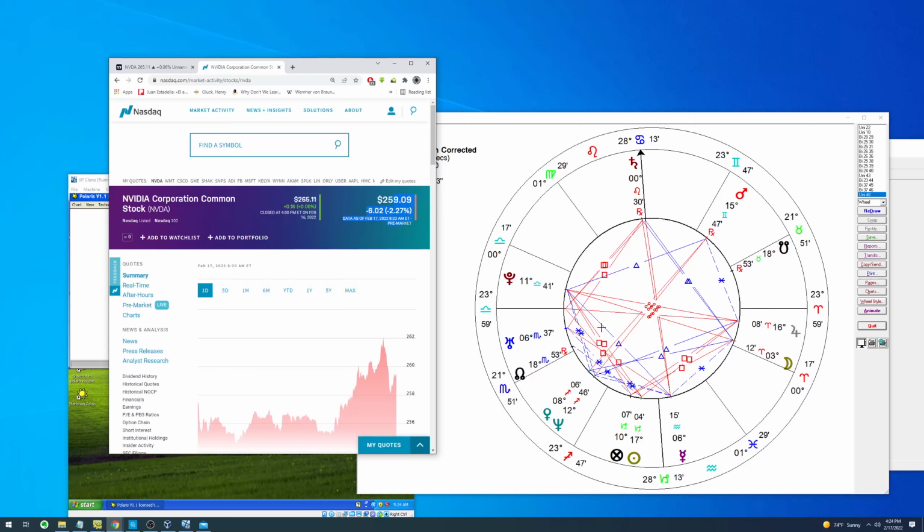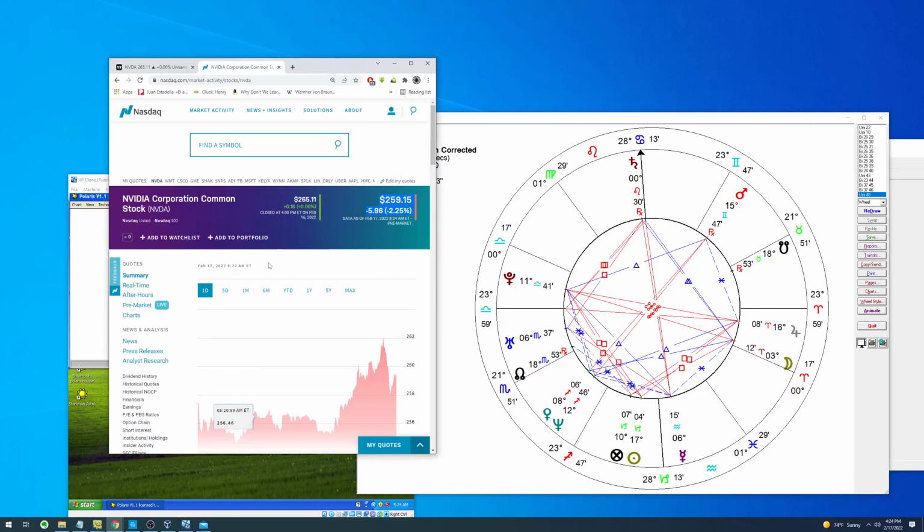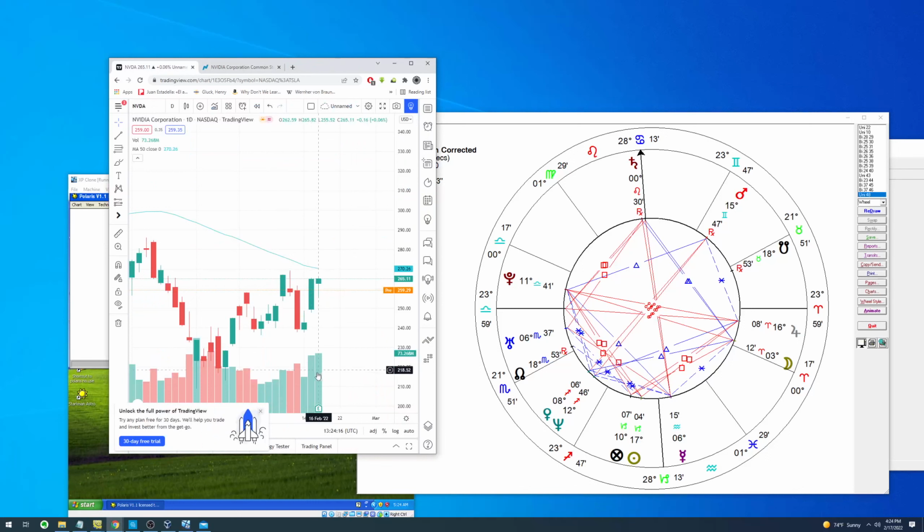So these are the two techniques that I wanted to share with you. I hope you experiment with them. I am 100% sure that they will help you in predicting earnings reports for stocks. You can also experiment more with the techniques from the book that I have in the description. Of course, you can also use it in other types of astrology. Very powerful techniques, really. Precessed lunar returns and converse transits.